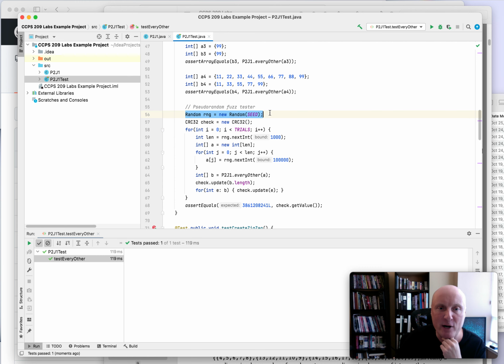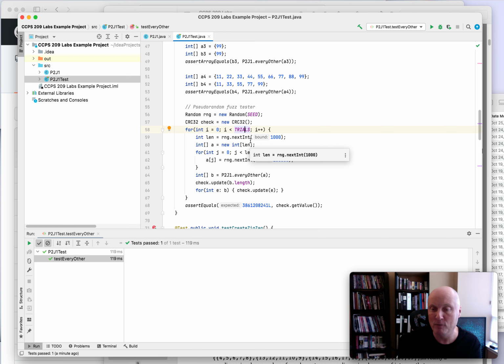The random number generator in the Java standard library is guaranteed to be exactly the same in every environment, and integer arithmetic in Java is guaranteed to be exactly the same regardless of the environment. So for the same fixed seed, this always produces the same pseudo-random test cases not only on my machine, but also on your machine. Whether you are on Mac, Unix, Linux, Windows, whatever you're using, it makes no difference. Java is designed so that integer arithmetic, and therefore everything that depends on it, is 100% portable.